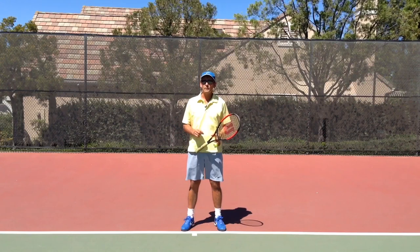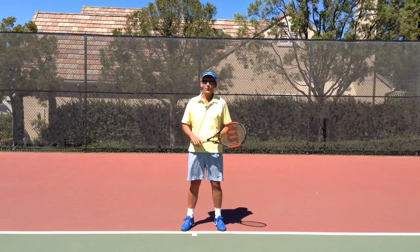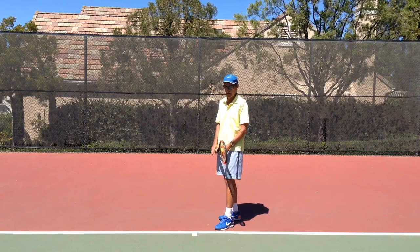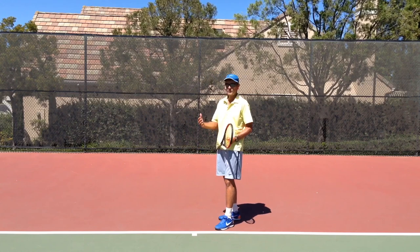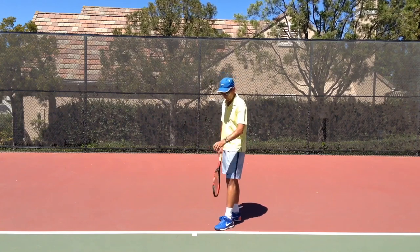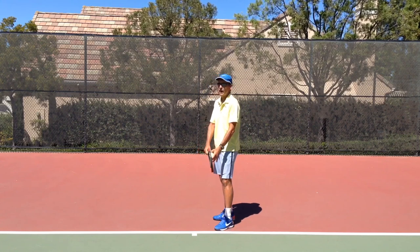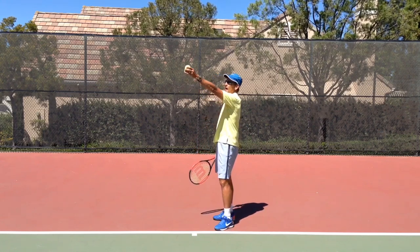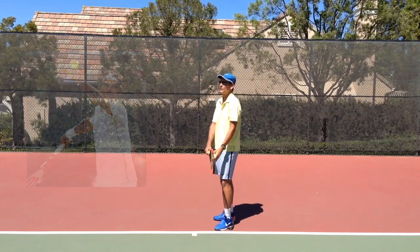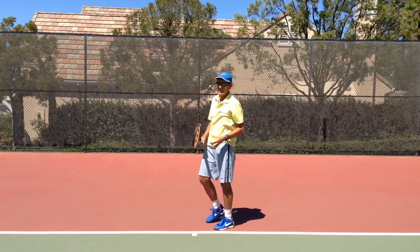Next, I want to focus on the all-important point of release. Here's a tip I haven't really heard anyone talk about much that I think is extremely helpful for consistent ball placement: what your eyes are doing during the tossing phase. What I do — and what most high performance players like Roger Federer and Novak Djokovic do — is that as they enter their movement, complete their routine, scan the court, and start the serve, their eyes transfer from the court to the point of release and just wait there to see the ball arrive. The body is steady, the eyes are fixated on the point of release, and when they see the ball there, that's when they let it go.